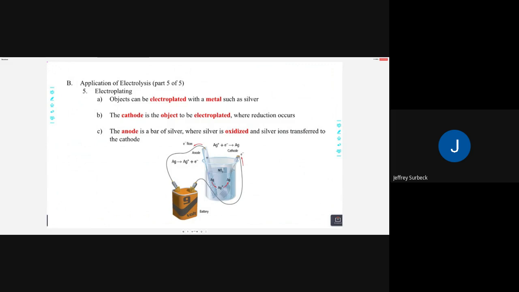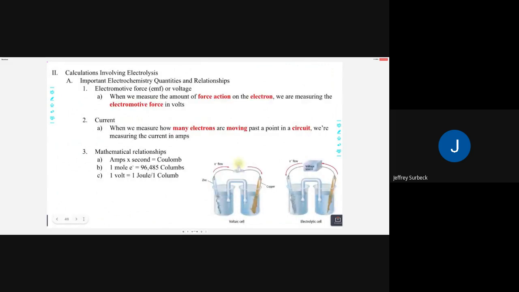What it does, take a cheap metal, you coat it in silver, you make it look nice so you're keeping your costs down, and it still looks essentially exactly the same thing. You just, instead of having a silver bar, you have a gold bar there. Yeah. So again, these things are very useful because they're seen every day.